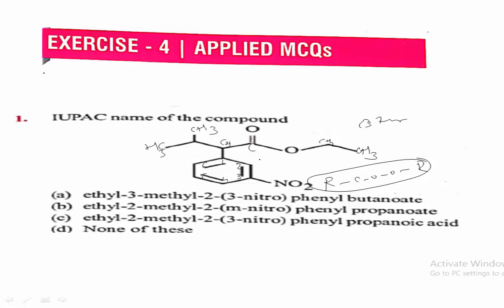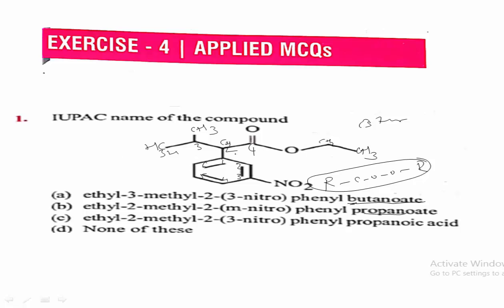Okay, here I start the numbering from this carbon atom also. Here 1, 2, and this one is 3, and this one is 4. Okay students, when you observe the given examples, means given options, option 1, its name ends with butanoate. Another one is also propanoate. This ester group present with 4 carbon atoms means butanoate is the end name. Is it right? Yes. Next, ethyl 3-methyl.